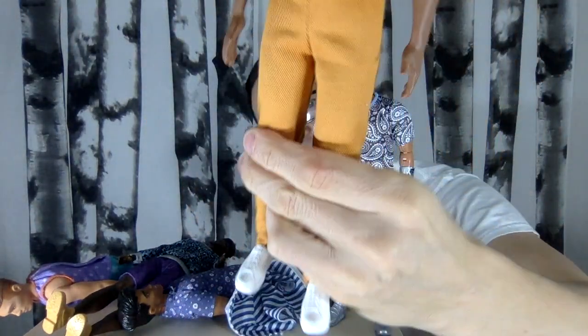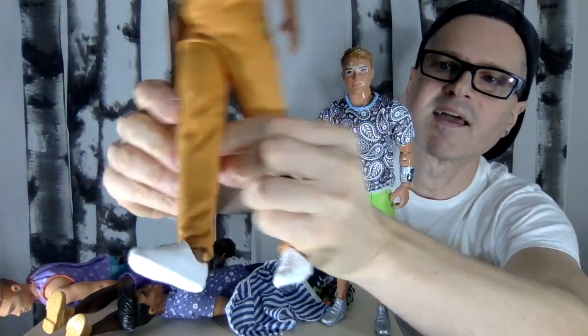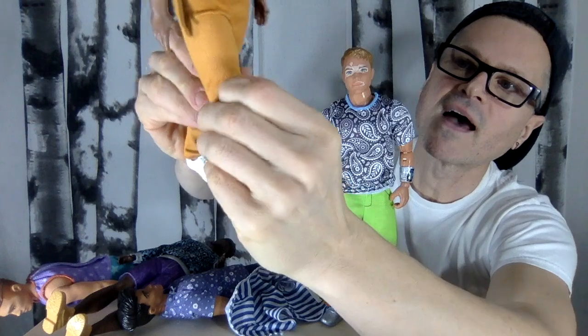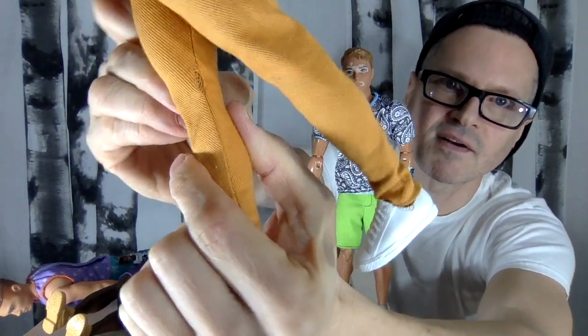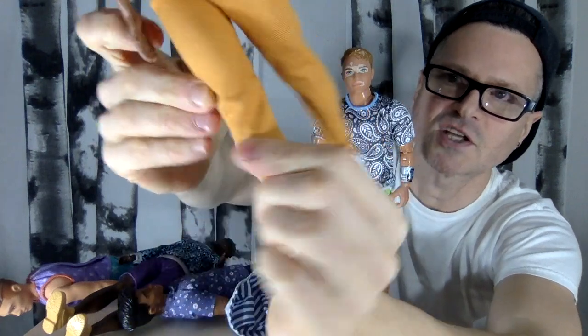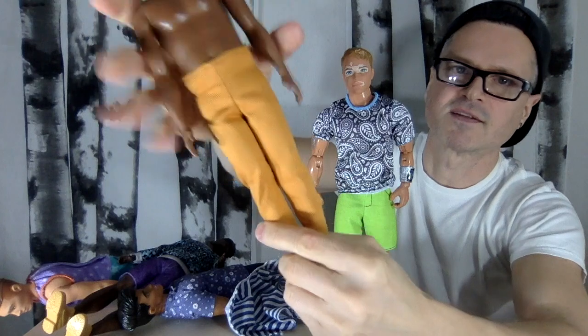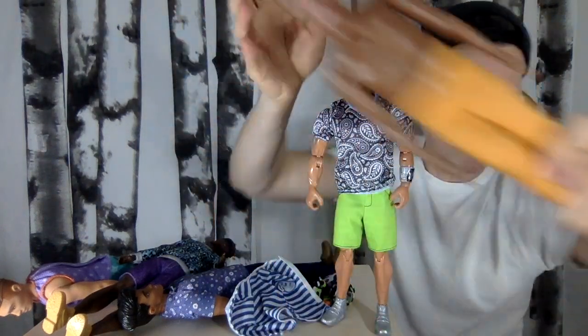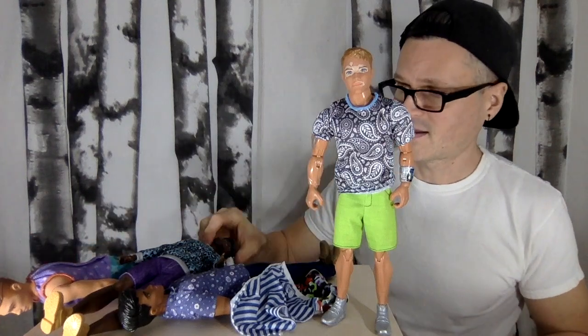The pants, definitely too narrow. And I think they were so narrow that they busted a seam. In fact, I don't even think they busted the seam. I think they actually tore along the stitching, putting these off and on. So that is a common problem with the curvy Ken pants. They don't know how to make them.